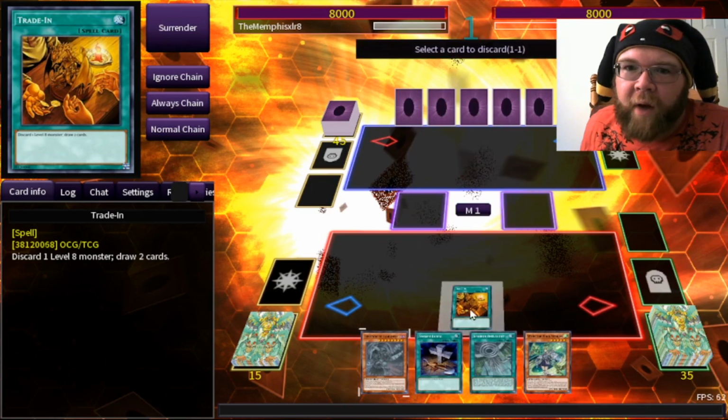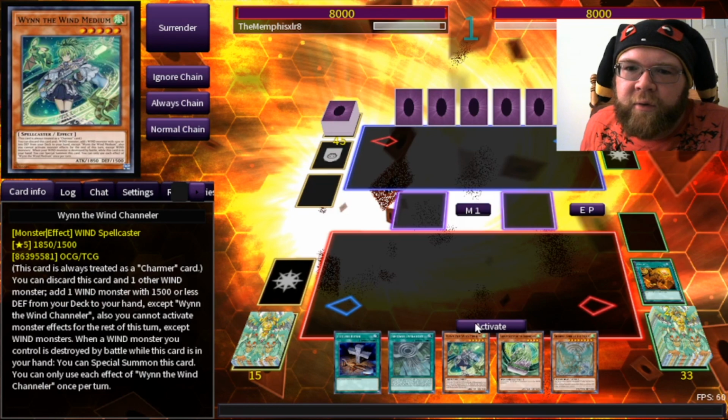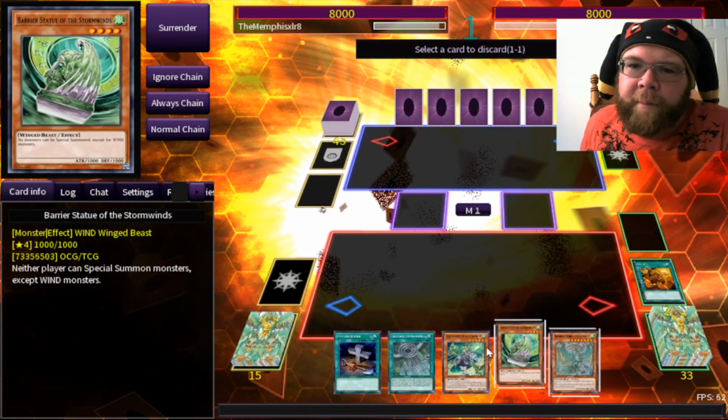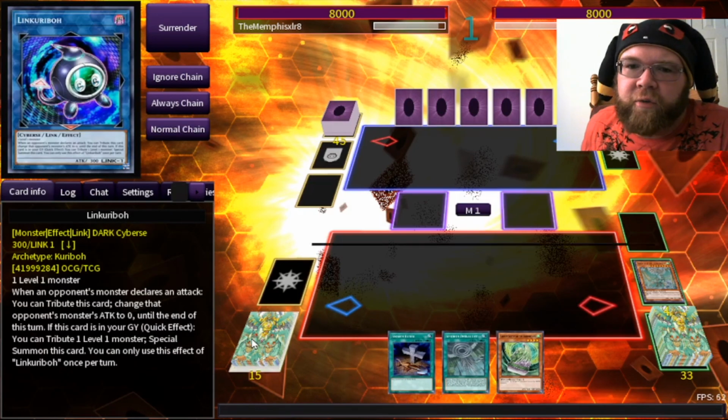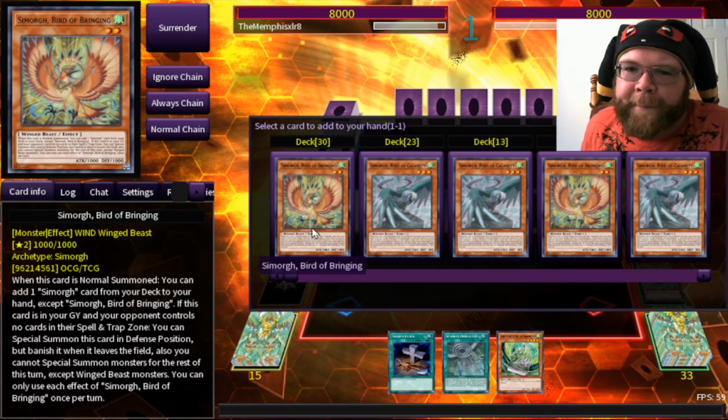Slightly risky, but I'm gonna go for trading. I think we'll draw the right stuff. We drew the right stuff. This will work just fine. I don't like the Barrier Statue in the hand, but thankfully Simorgh, Bird of Sovereignty, has a card effect. My brain stopped working there for a second. He can summon the Barrier Statue from my hand.